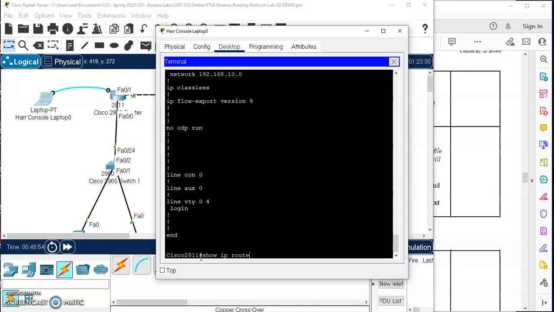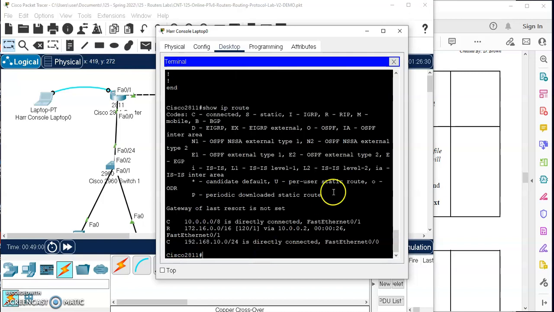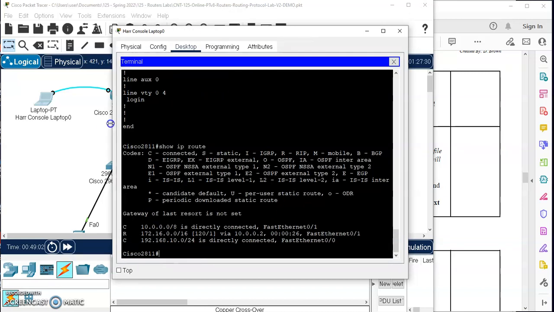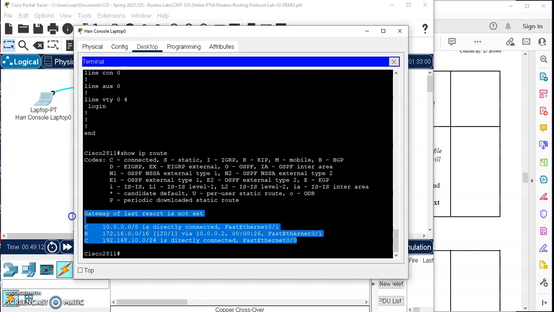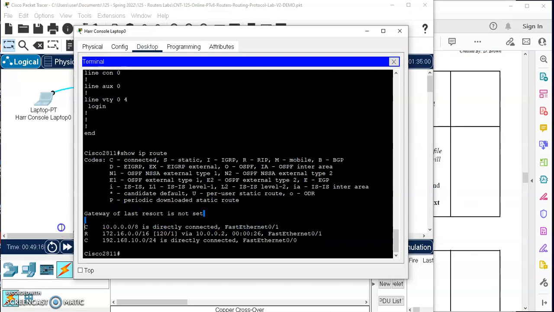So we're going to do a show IP route. That is the command to look at our routing table. Show IP route. When I hit the enter key, I'm going to make this wider so it shows up a little bit better. The first thing we see is a key. We'll need that. Those little abbreviations are helpful to decipher the routing table. Down here is the actual routing table. Now, gateway of last resort is not set. That is fine. We have not set any kind of gateway address in here, so that's to be expected.